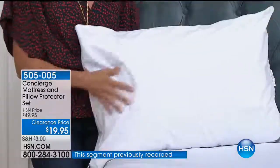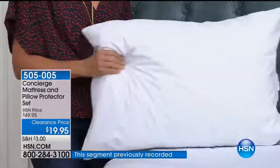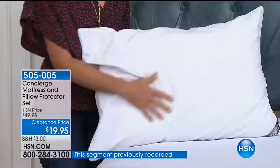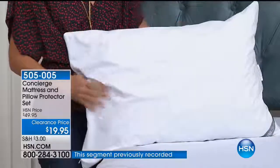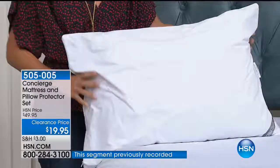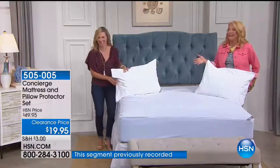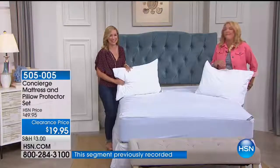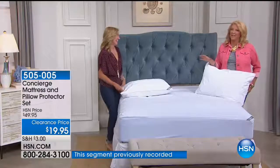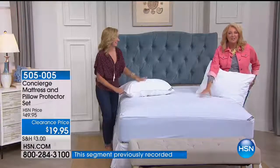Almost 800 sold, and the twin is now the most limited — California king too. If you've got a kid going off to college this fall, get them the twin set. You don't even want to know what's been happening on college dorm mattresses. Someone probably has studied it — don't look it up. You will not send your kid off to school. Get this for that twin bed.